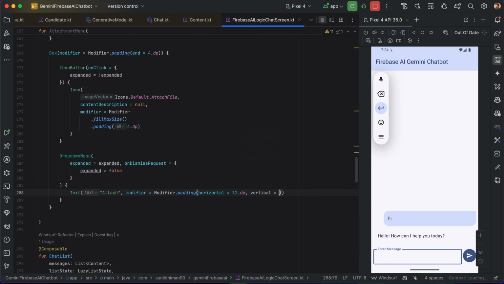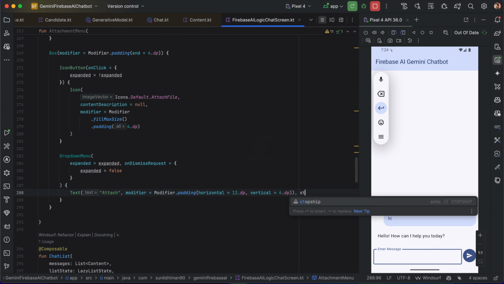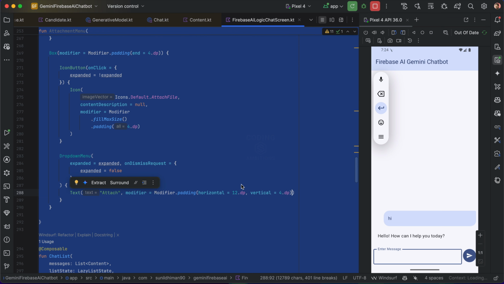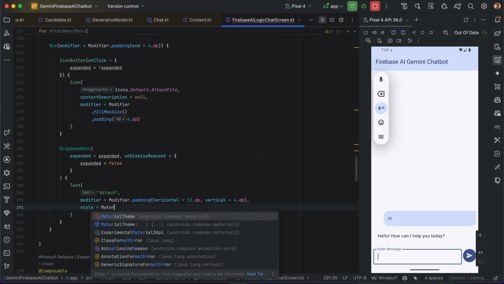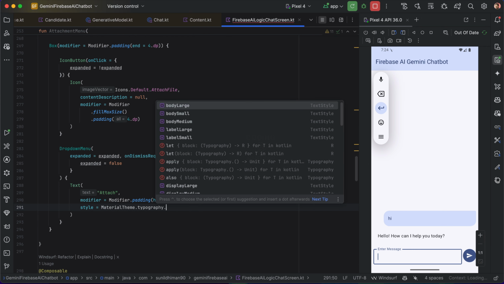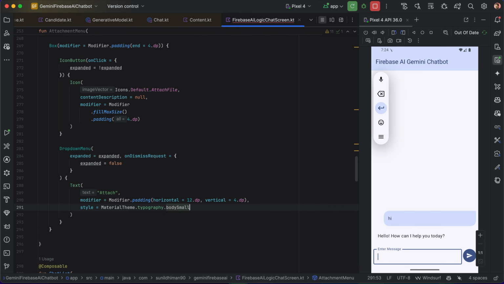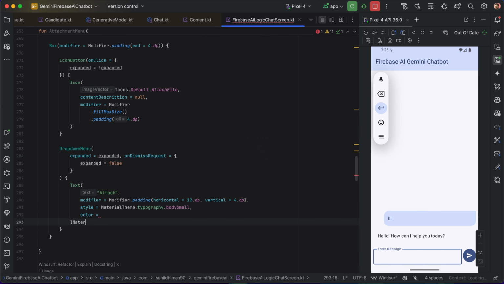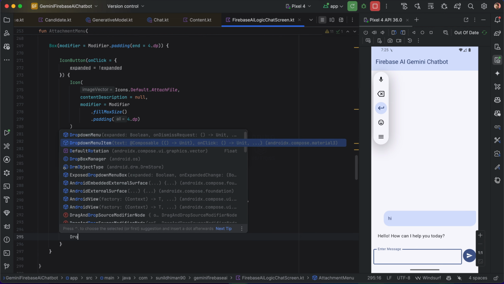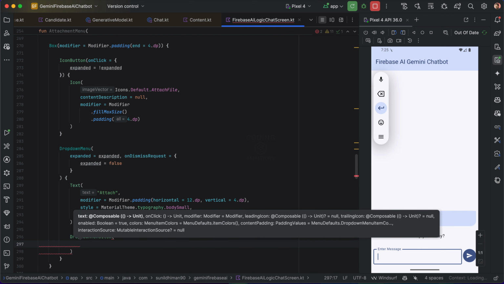Horizontal, vertical for dp. Style. And then some dropdown items. So as of now, we are adding just the image item.